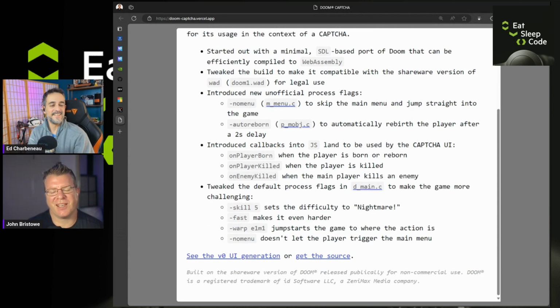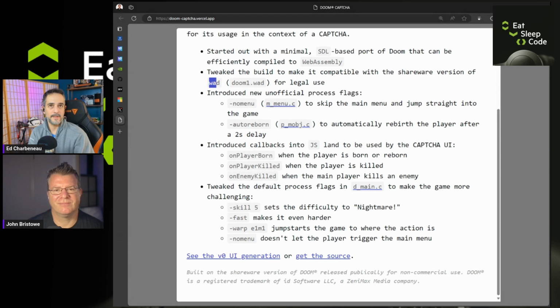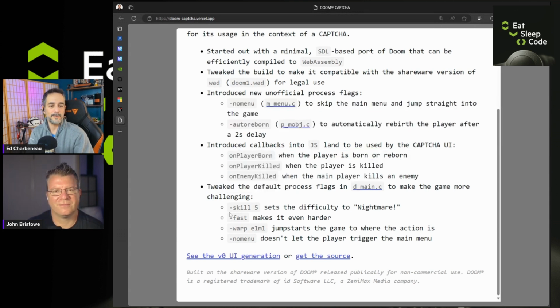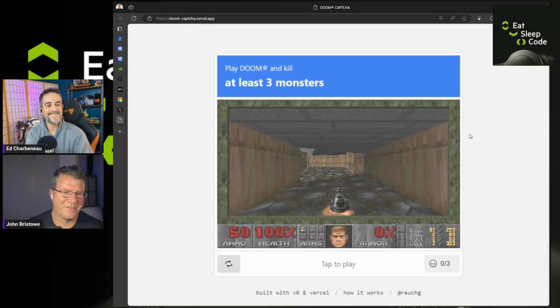And so this is crazy. Instead of clicking on images, you're just waiting for an event that says, "Yep, person has clicked or killed 3 enemies." That's good. So they've made a custom WAD, which is the mapping file format for Doom. So this is a map specifically built for this purpose, and then there are some flags that they set and some special events they're tying into to make this a captcha. I love it. This is so creative. This is so cool.